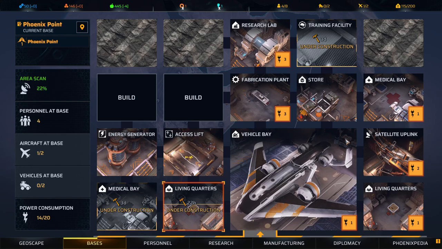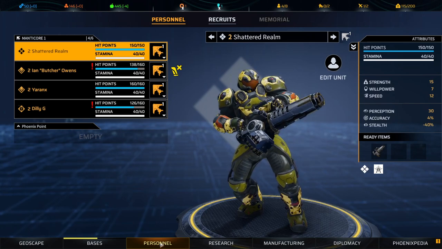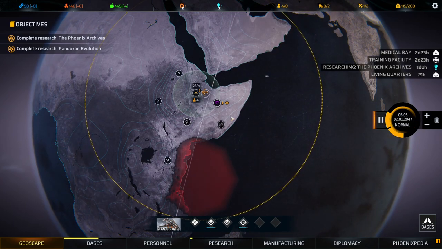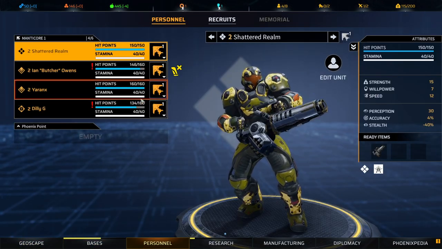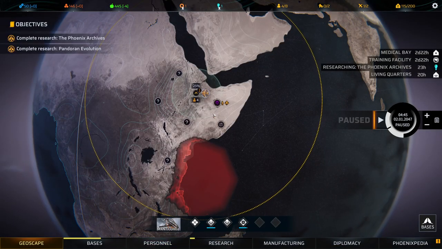But that sounds good. Currently, the time that we're spending not in combat is keeping us away. And me not being experienced in this game means we're just taking a few hits here and there. 134. Okay.